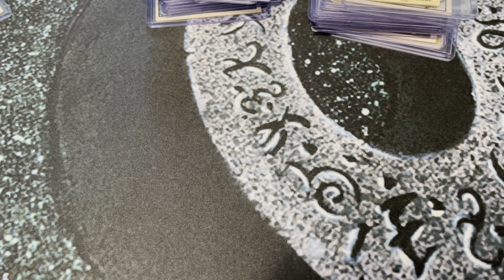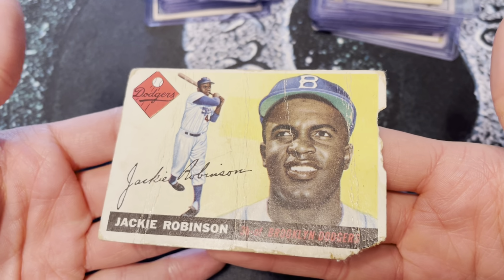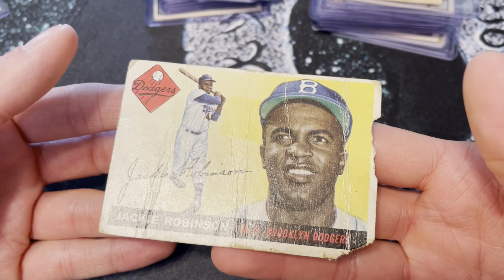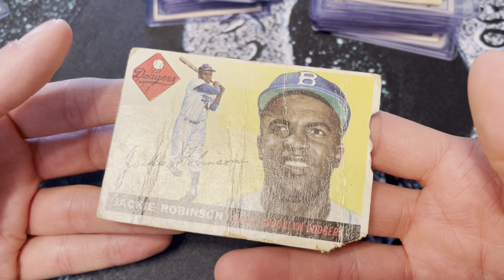It's pretty delicate. Okay. All right, so there you can see the condition of this card. Lots of creasing there in the middle, paper loss on the bottom, obviously missing pieces on the side.